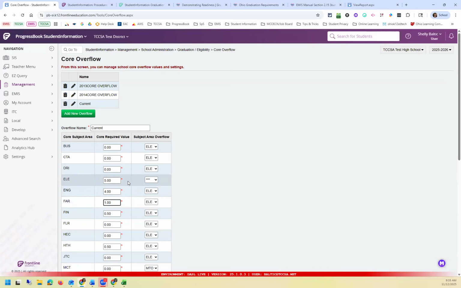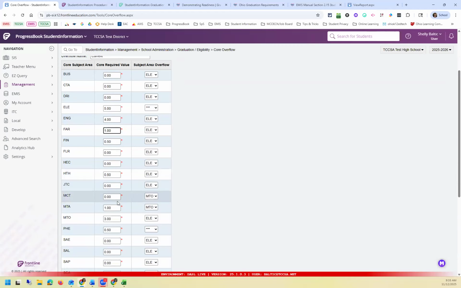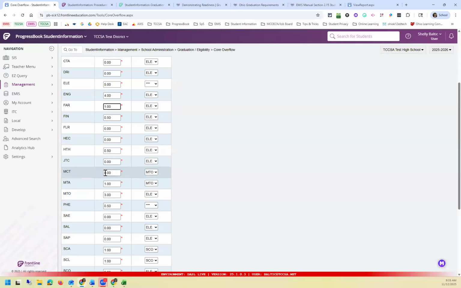Looking at this, you can complete this how you want. A good example is to look at our math. Here is our advanced math. One credit is required. Well, what happens if a student takes 2 advanced math classes? What happens to that additional credit?